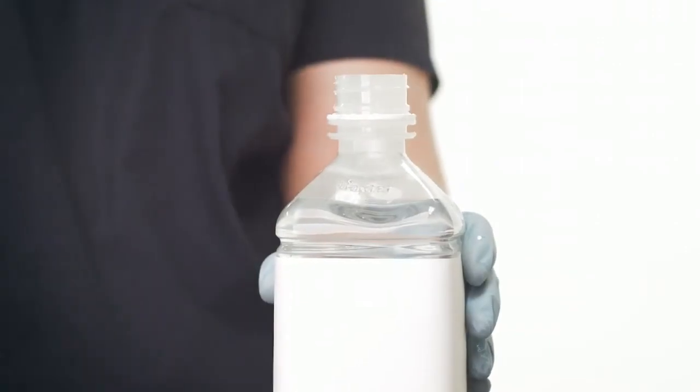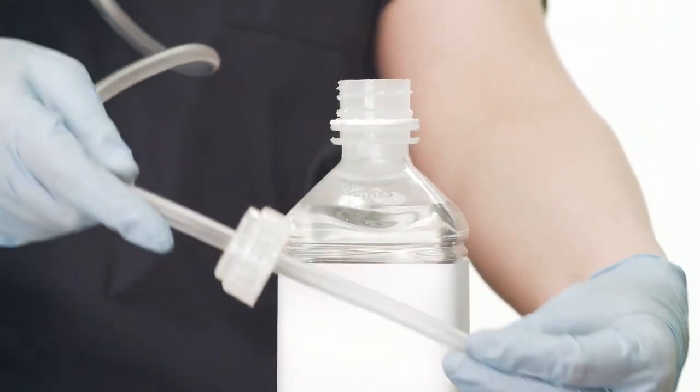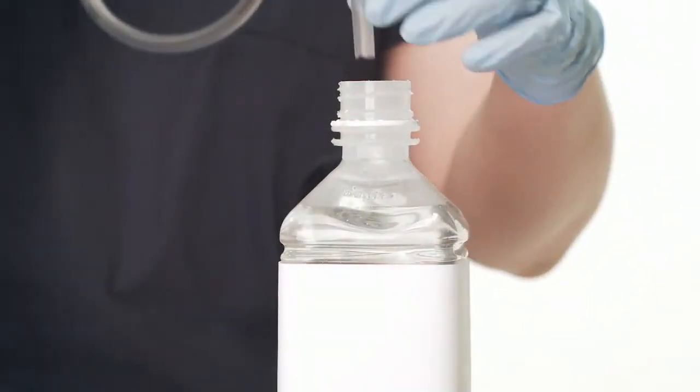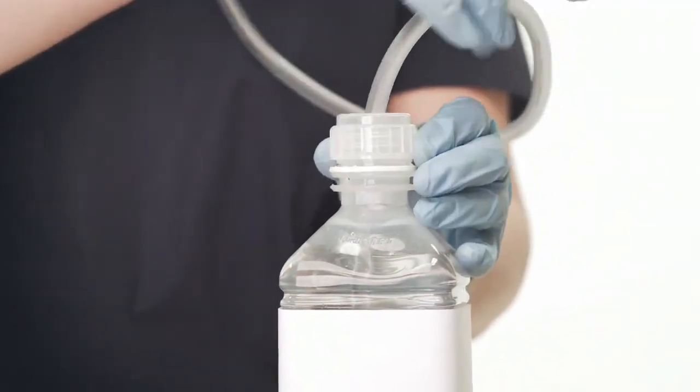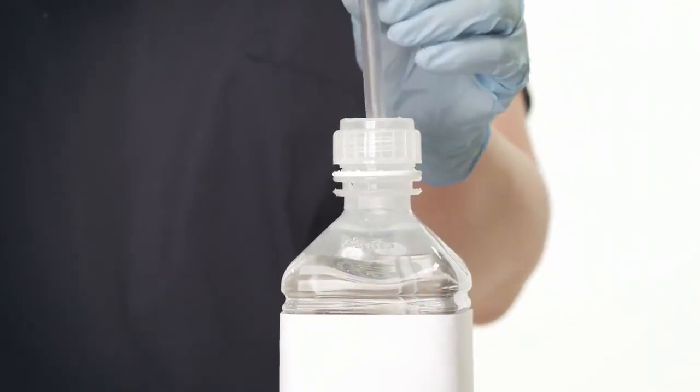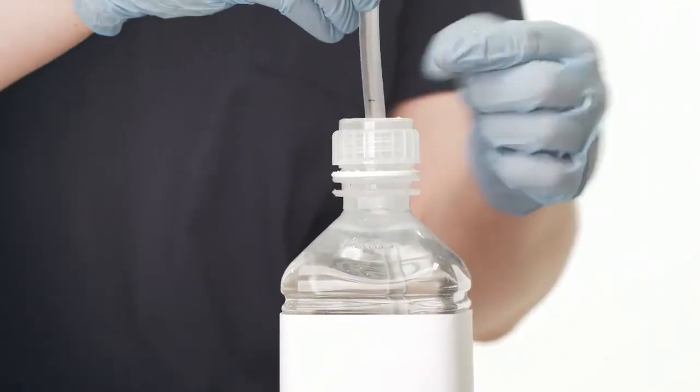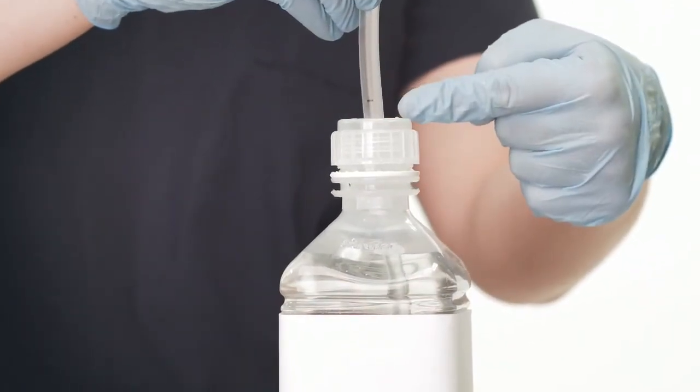If you will be using bottled sterile water such as the Baxter or Fresenius branded sterile water, you can discard the plastic cap which came with the sterile water bottle. Use the plastic cap provided with the auxiliary channel water tube set to locate the tubing in the bottle. Push the tube into the bottle up to the first indicator line marked on the tube.